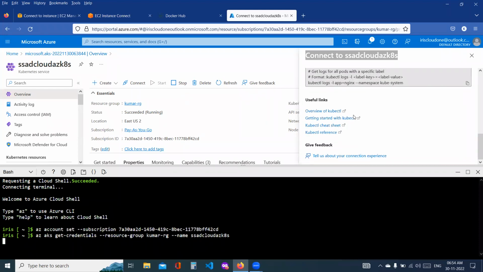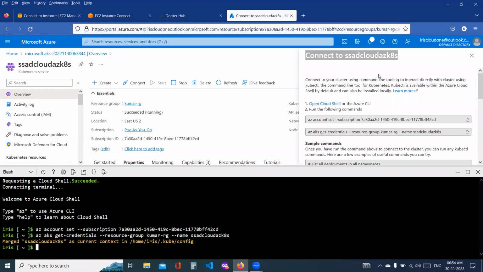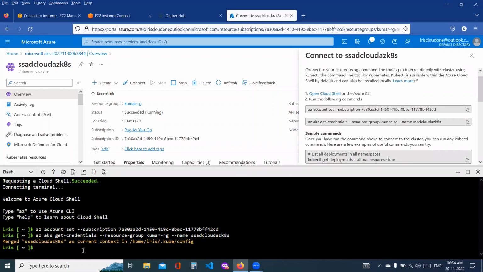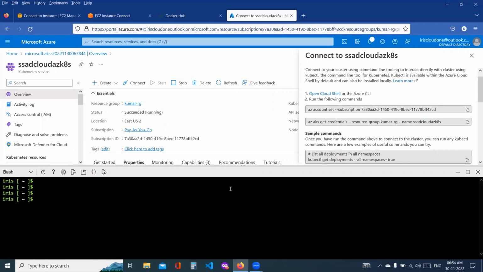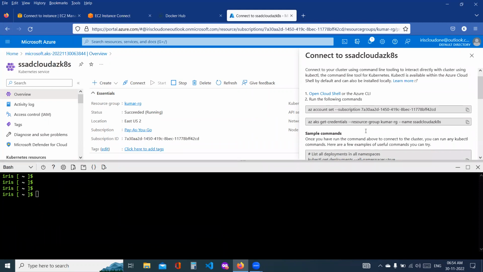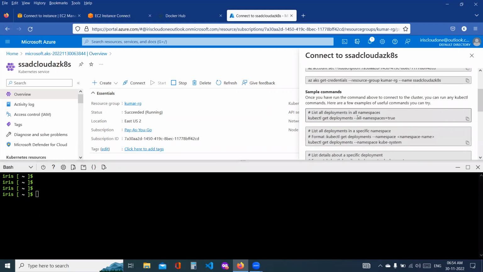See, I'm also able to log in with those credentials. The moment I click yes, it's already done. Now, it's time for me to get started and play with this. So I will run the sample commands. I'll say, hey, can you get me the deployments? The same thing we did on that day of AWS EKS, kubectl. Can you get me my deployments? Right now, I don't have any deployments, so I'm expected to get 0 deployments.